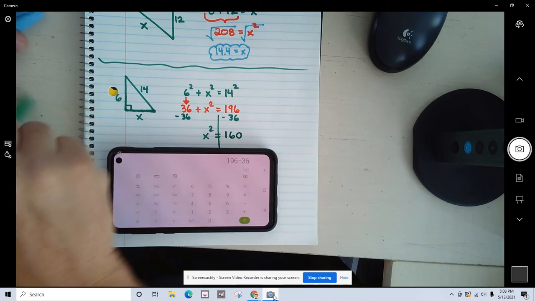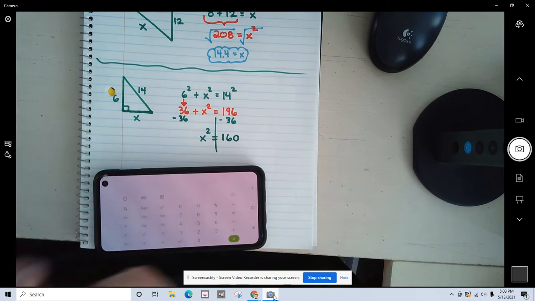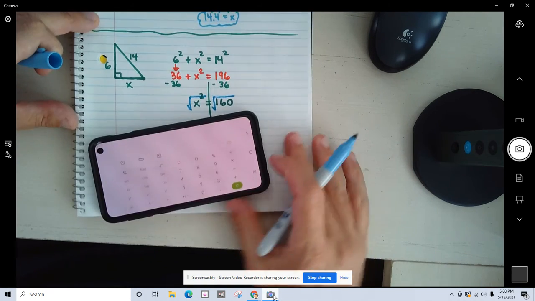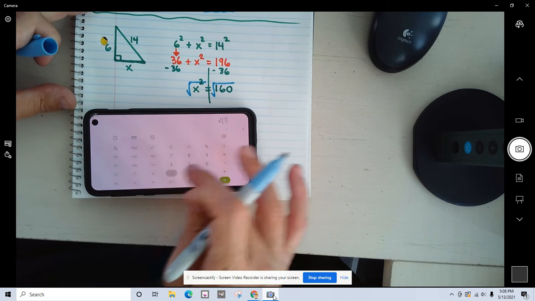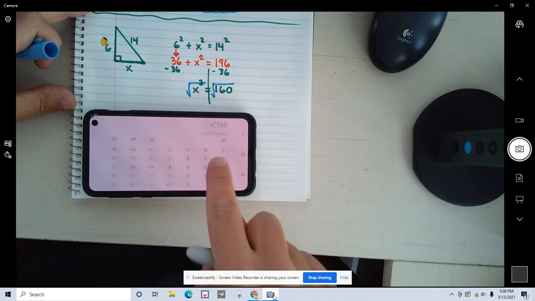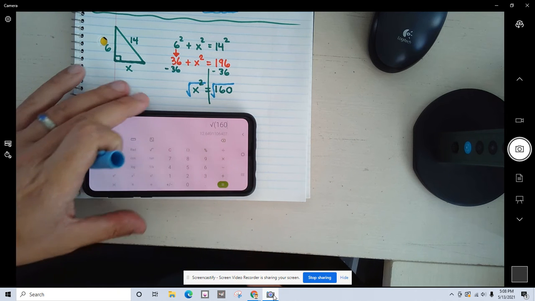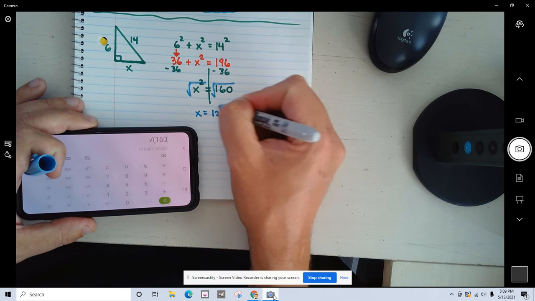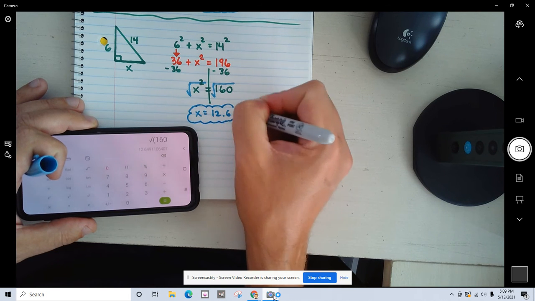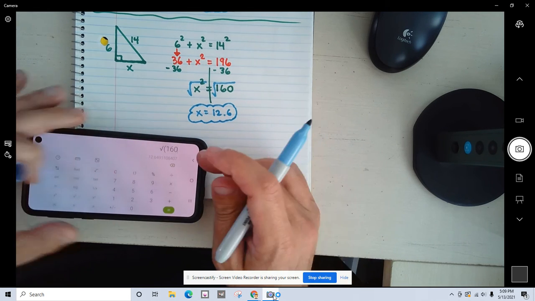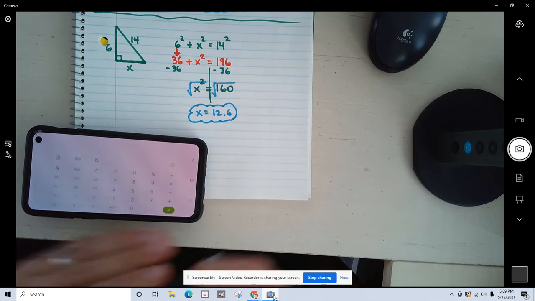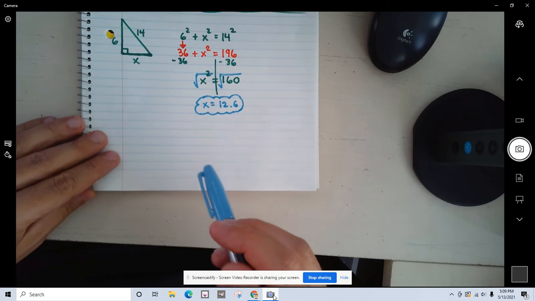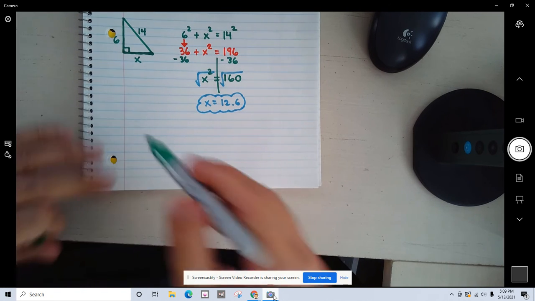And then remember, what's my last step here? My last step is to square root both sides. So square root of 160, and I'm going to get 12.64, 12.65 even, you could do it. I'm just going to put 12.6. If it says to round, then you round, but you just don't go ahead and do it. Look at your answers first to see if there's anything close to what your answer is, all right? And now I'm going to let you do 2 on your own.